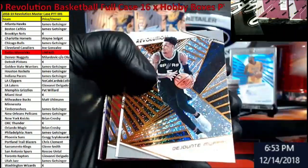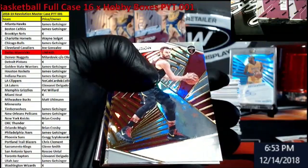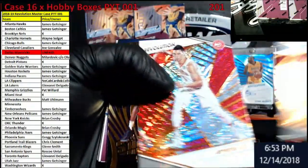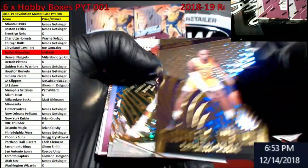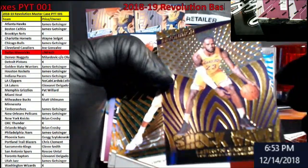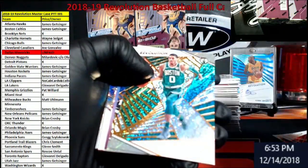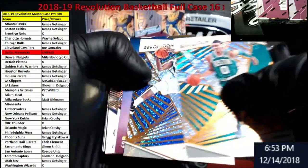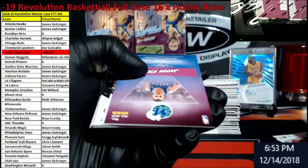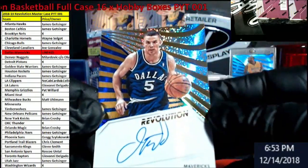Nurkic, Lou Williams, Murray, Anthony Simmons rookie. Lowe, Gobert, Markkanen, Jerry Lynn, LeBron James. That is a Revolution Shockwave. Greek Freak, Tatum, Reggie Jackson. Auto coming up. Jason Kidd. No kidding.